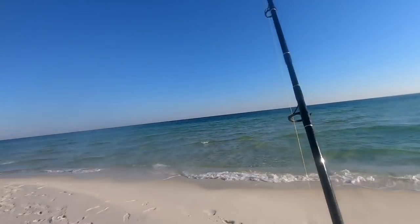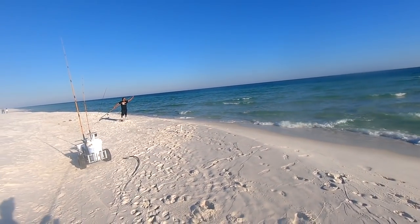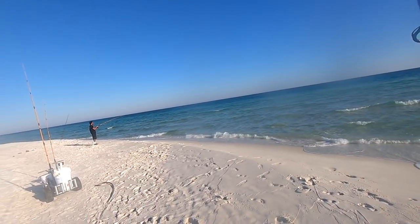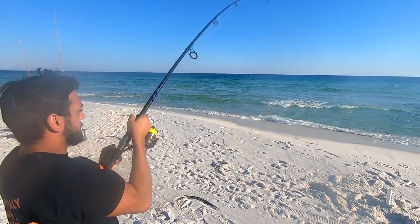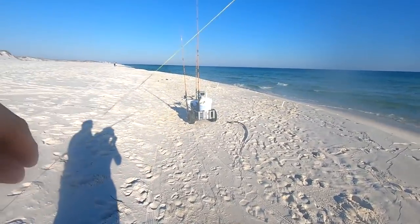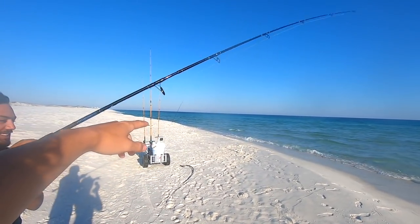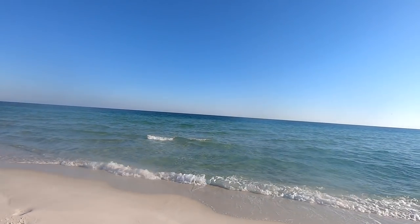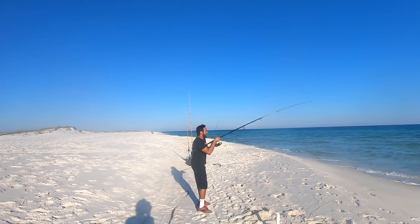Fish! Oh, I think he's on there — he tried to take it. Oh yeah, he's on! Oh my god — here, reel it in, I'm gonna let you reel this one in. Just like that, small cranks up. That's a big one right there, man. Let me tighten your drag just a little bit. I'm sitting over there and I look over and this rod is about to touch the water. I'm telling you, this spot right here holds a lot of redfish — I'm so glad we made the move.